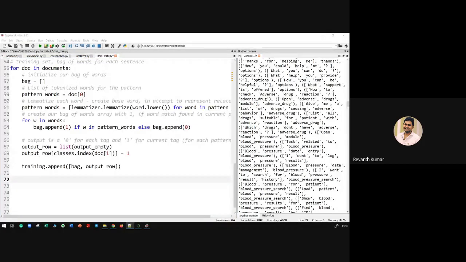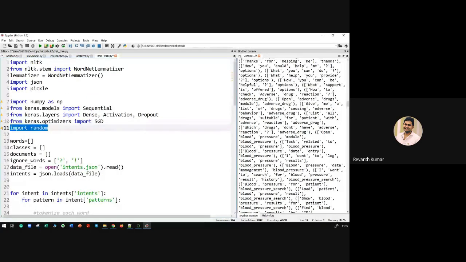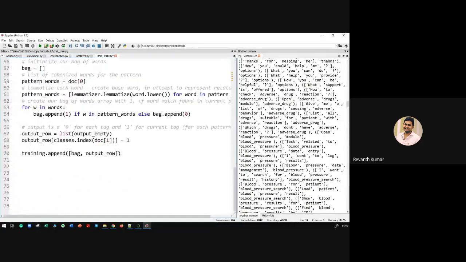And here, as I told you, your training information should always be shuffled. If you remember, we imported something called random in line number 11, right? So the reason for that is I will be doing a random shuffle here. I'll give you the code at once. You don't need to write it. Just listen. random.shuffle(training).